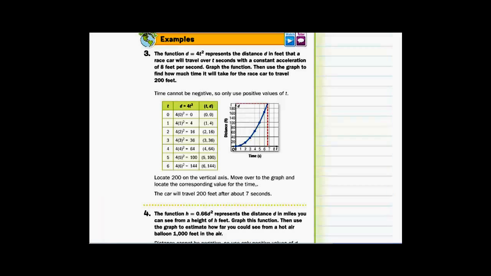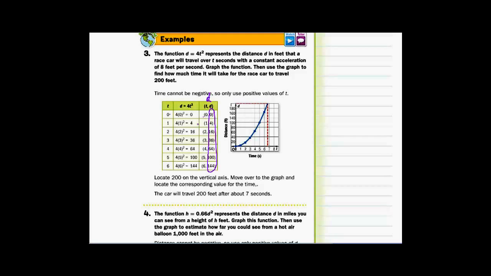So I think you can plug these in here without an issue, right? So you can take 0, square it, times it by 4. 1, square it, times it by 4. Okay, and you can get your points. That you can do. And even though they've got t and d right here, you would normally just see something like this, and then you'd have to make that yourself. So these are the answers that they got, and they went ahead and put it with the time to make the ordered pair. They just kind of saved a step.